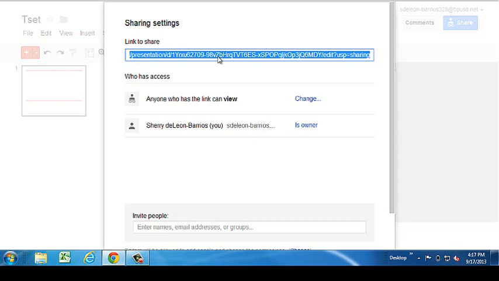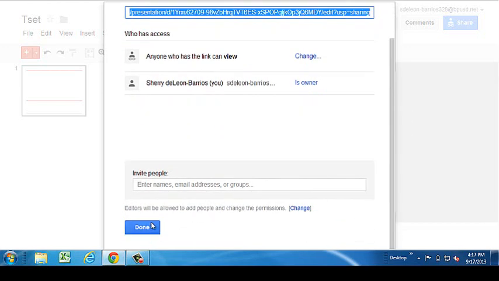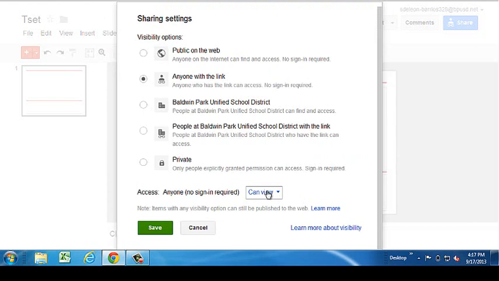So essentially, anything that you create on Google Drive can be formatted to be shared with editors. Yes, you need to share it, but yes, it can be done. Yep. And it can be shared to view only or shared to edit. I don't know if you guys noticed, but there's also comment. So maybe I want them to add something, but I don't want them to change it themselves. I just want them to tell me to change it, and then I'll change it. You can say can comment.